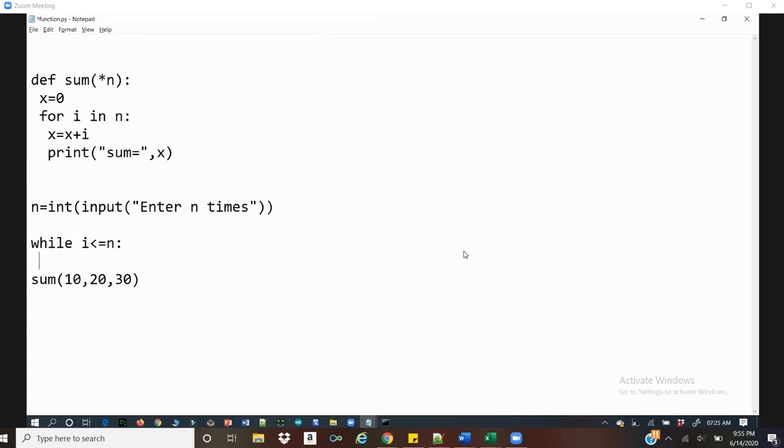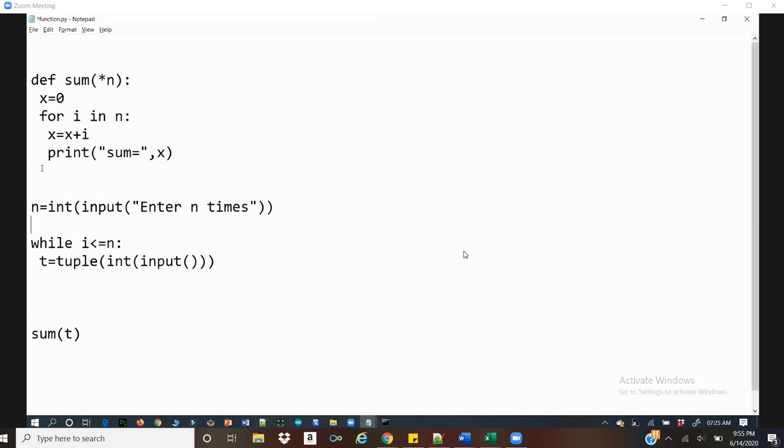In a single variable, can you store, like t equals tuple of int of input? Is it possible to convert the entire input into a tuple and pass the t value? Yeah, that's my question. I don't know whether it's possible.